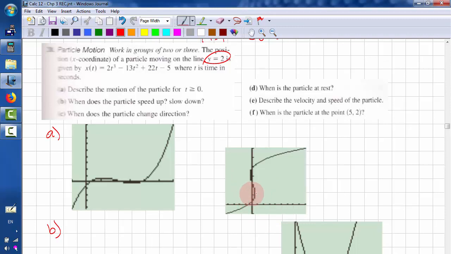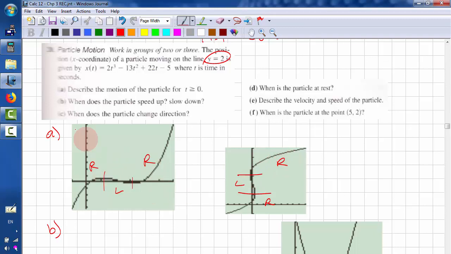Here is where it changes direction. If we're looking at the function plotted this way, we're looking at the maximum and minimums. Okay, so it's changing direction at the maximums and minimums. So it's moving right here, it's moving left here, and it's moving right here. It's easier to see here. We're moving right, we're moving left because it's going this way, and then it's moving right again.